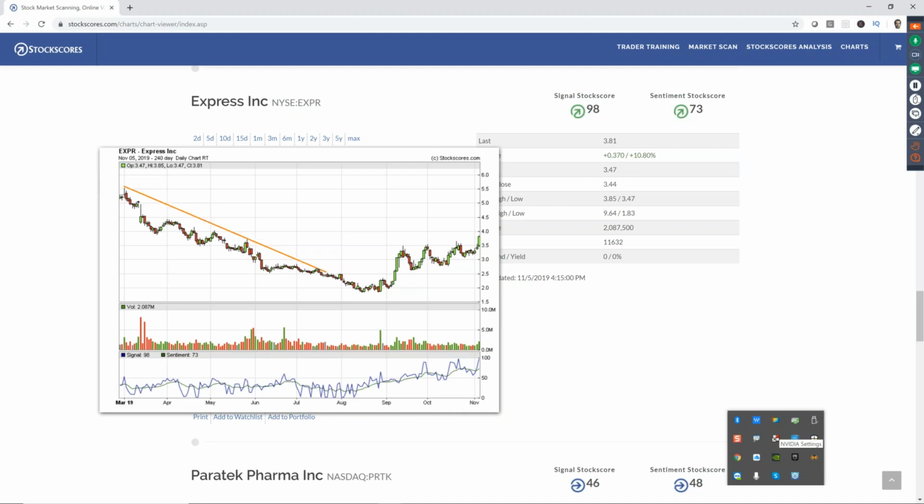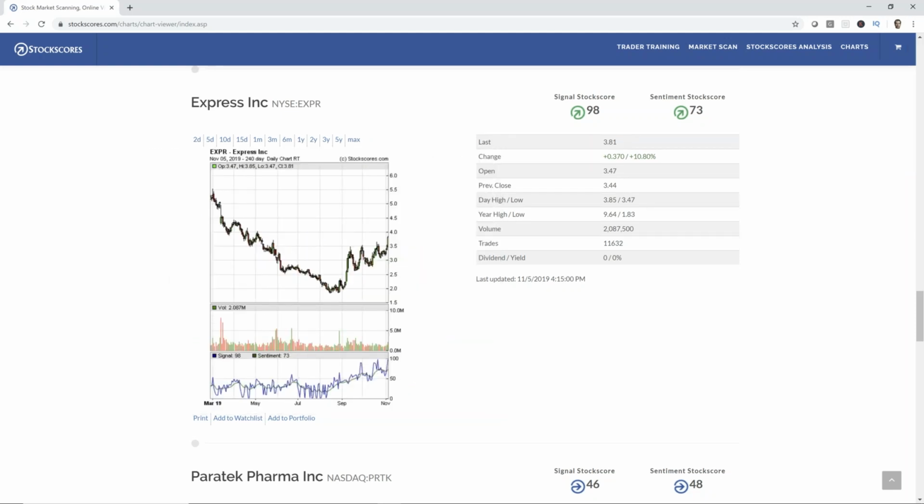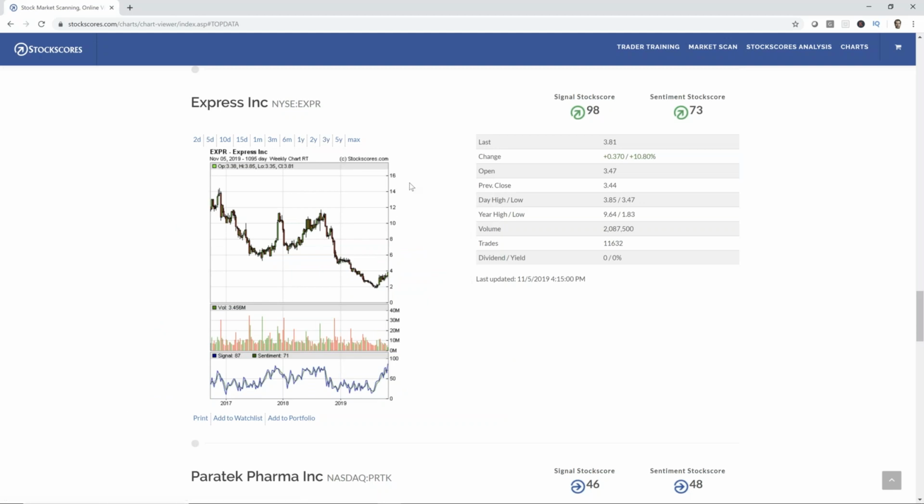Okay, so downward trend line, broken here. That's step one in a bottom fish. Then it builds the rising bottom, that's step two. And then it breaks from the rising bottom, that is step three. That is a pretty perfect bottom fishing pattern. It's got good volume, not great volume, good price action, not great price action. So I like it. Let's take a look at the weekly chart on this stock just to see what the big picture looks like. That also looks pretty good. So I give this a 7 out of 10 actually.